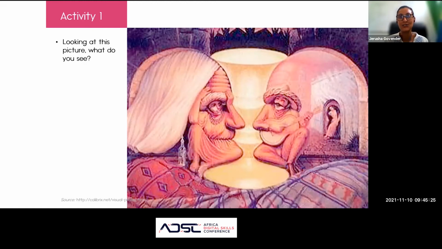Okay, lovely. So I do see people are seeing different things. And then there's somebody that sees a bottle. Always people see different, unique things. Some people see a bottle, some people say it's an earring. But the point is that as humans, we each see different things. We each seek meaning in what we've seen in a different way.